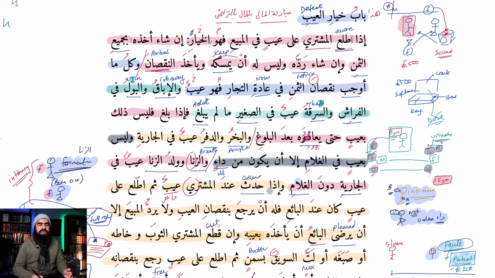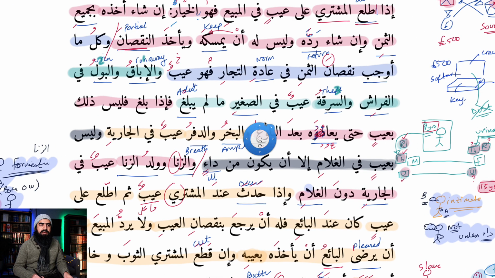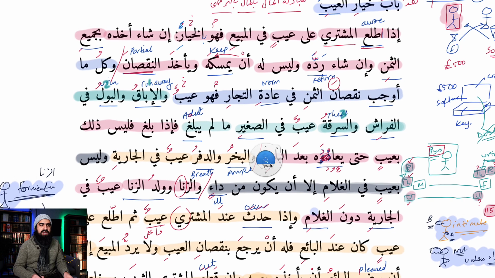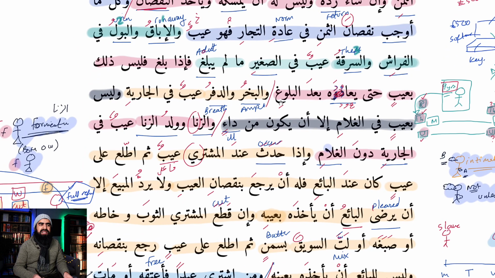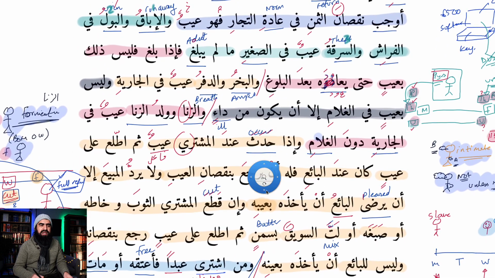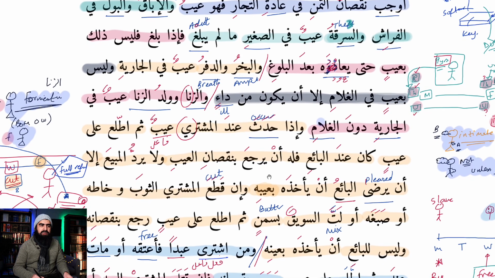What can you do? You can either give it back for a full refund, or keep it. You don't get any discount. You don't get any partial refund. What is considered to be a fault? So we said a fault is considered to be anything which reduces the value of an item in the markets. Anything that reduces the value in the markets. What is considered a fault in slaves? We talked about the urine and all that as well, and the bad odor.